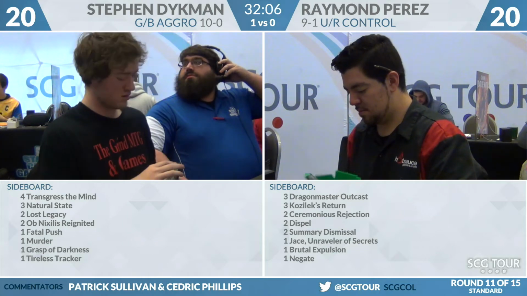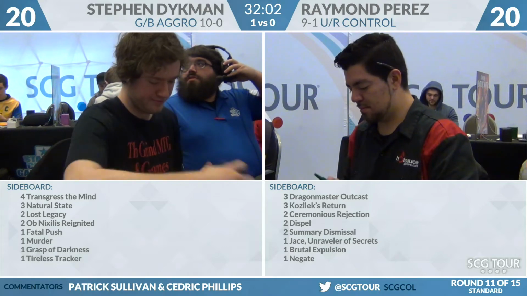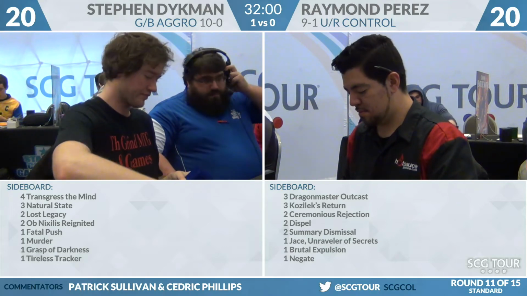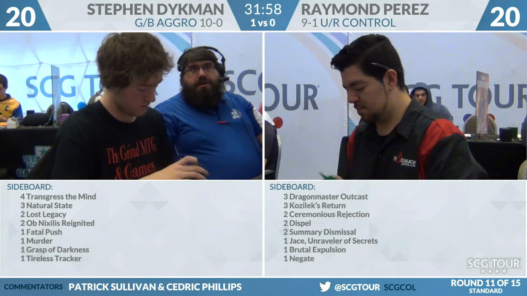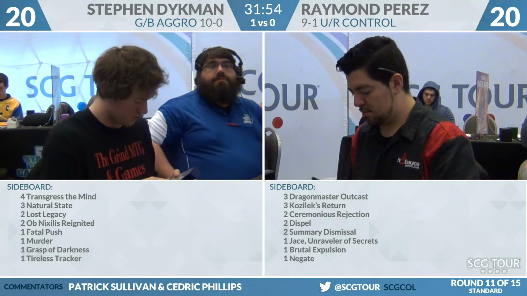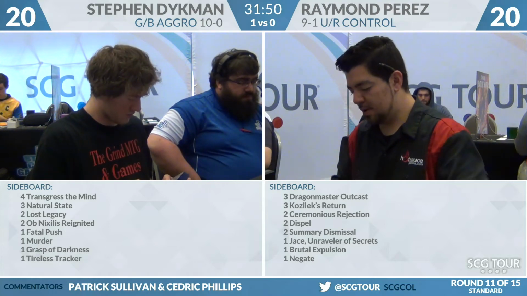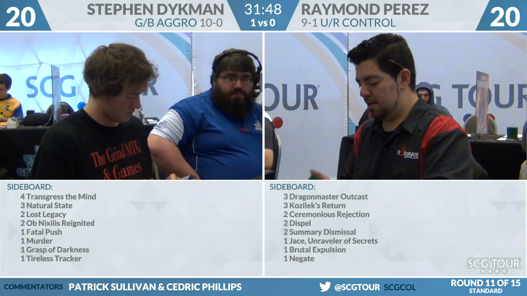Other side of things here for Dykman, 4 Transgress the Mind, 3 Natural State, 2 Lost Legacy, 2 Ob Nixilis Reignited, a Fatal Push, a Murder, a Grasp of Darkness, and a Tireless Tracker. This one feels pretty straightforward to me. 4 copies of Transgress the Mind and 2 copies of Ob Nixilis should both be great in this matchup. I could also see, I should say, definitely the 1 copy of Tireless Tracker as well.